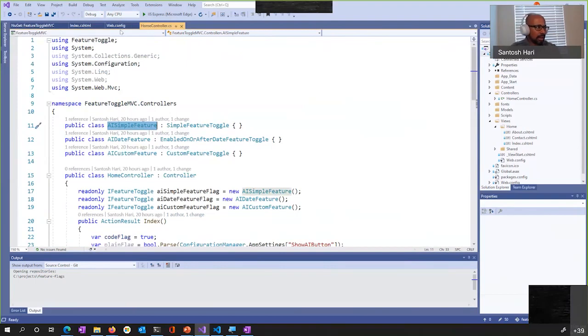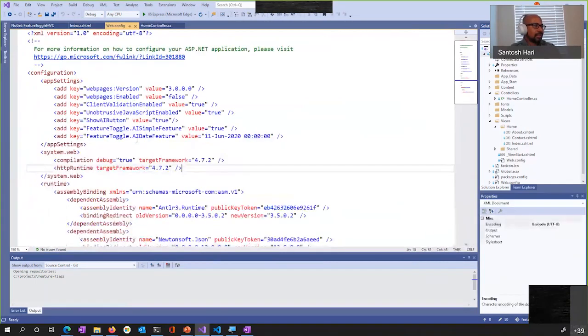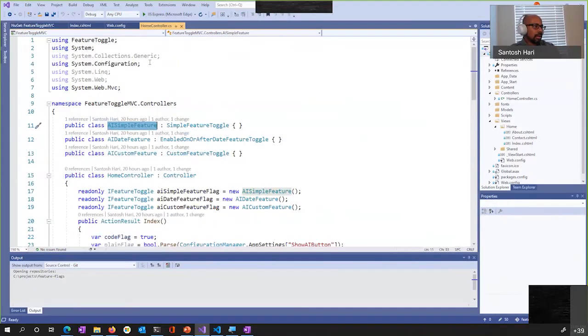Once you have a FeatureToggle, you have to specify a value for it using this web.config. In here, I'm saying AISimple.FeatureToggle, and I'm configuring it to toggle from the config file. And the value is true.